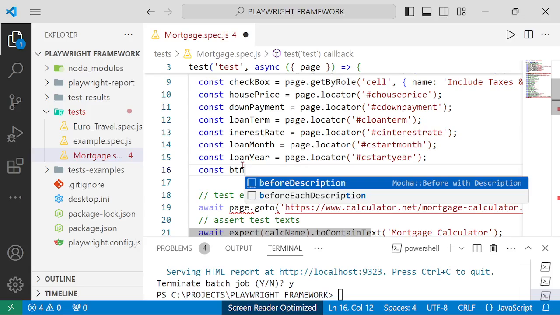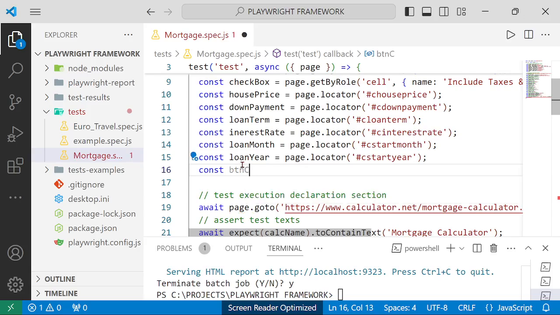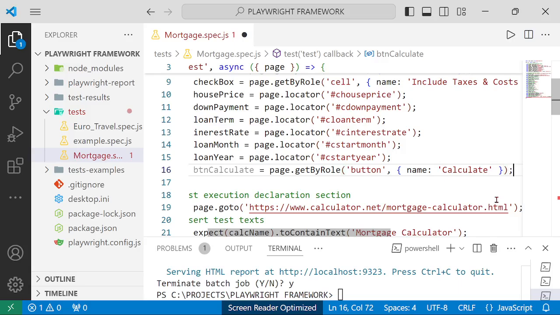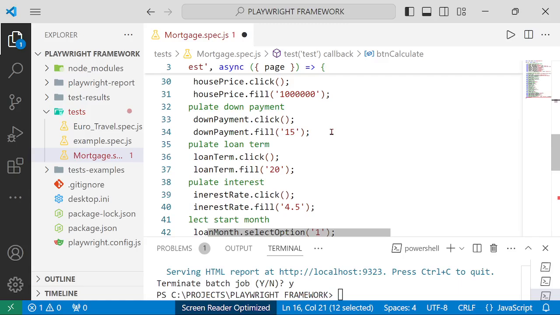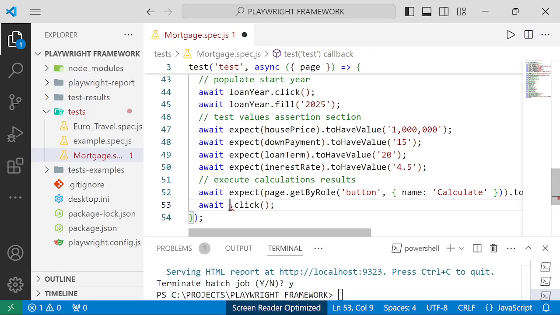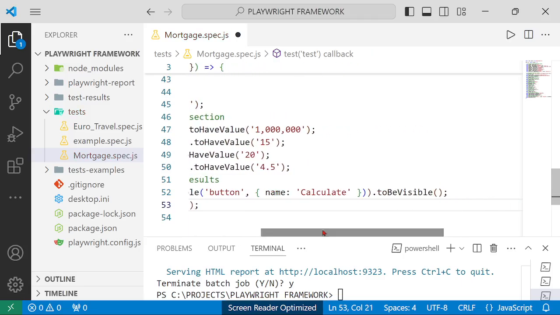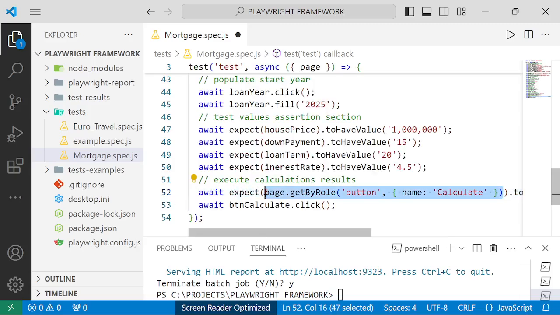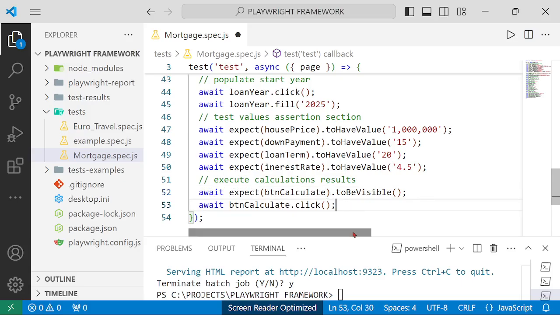Constant btn button. Calculate. btn button will go down. Substitute final one. And we substitute is right here. Okay. Right now we're good to go.